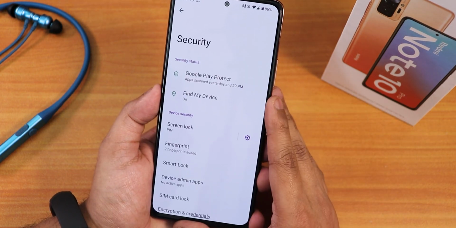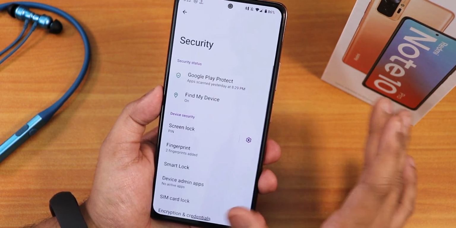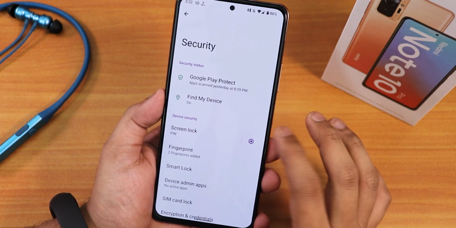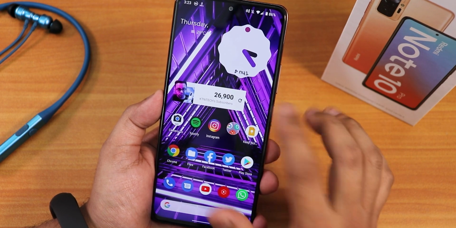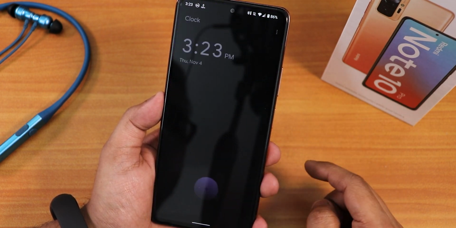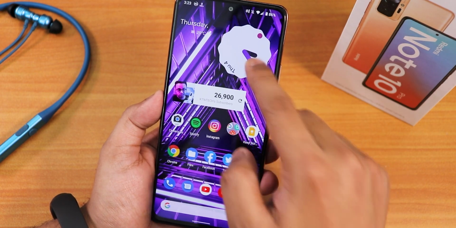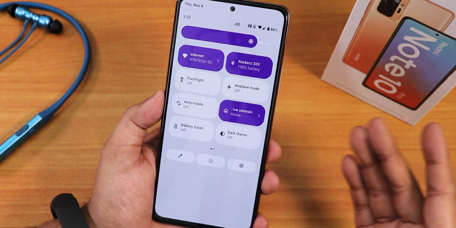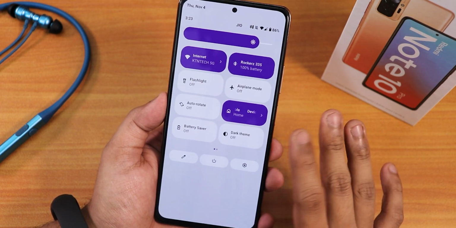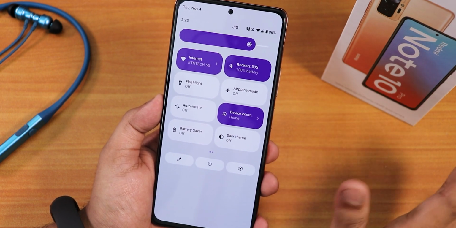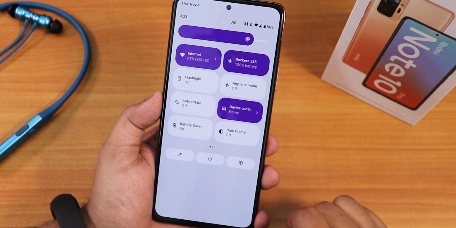But here in the security settings, let me show you that there is no face unlock or app lock as of right now. Only the fingerprint scanner option is there. Now talking about the widgets, yes, you do get the Android 12 kind of clock widgets, and they do look beautiful, and you can go into the clock app itself from right here. Also, talking about the white theme, if you don't turn on the dark theme, you will get the white background quick setting panel, and that just looks beautiful in my frank opinion.